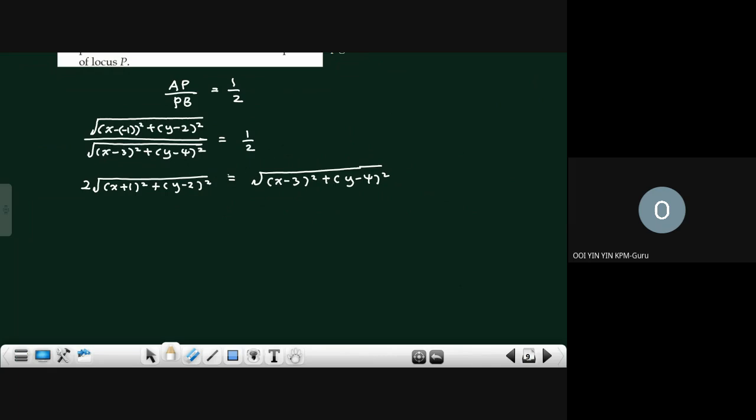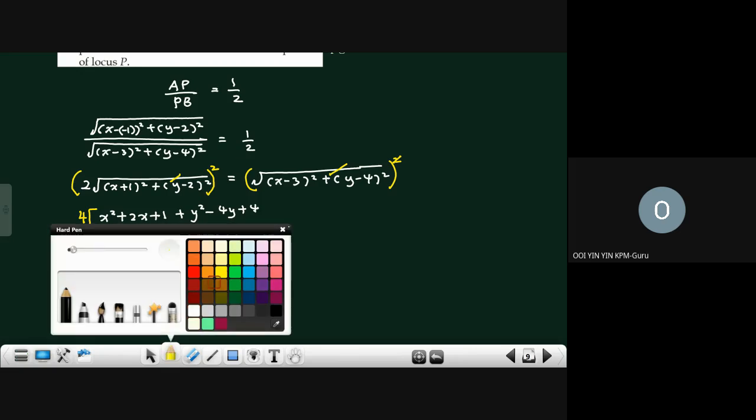Okay, so now we have square root on both sides. We don't want the square root. What we do now is we square all these things. Here also we square. Now you know that this square and square root can cancel each other off, right? This part also can cancel off, but here you have to square, so the answer will be 4 here. Then as for this part, we can start to expand it. I put a larger bracket here. Now we try to expand this. What you have in here is x squared plus 2x plus 1, and then plus y squared minus 4y plus 4. Then close your bracket.